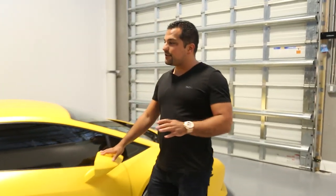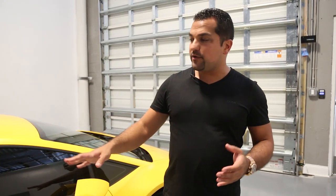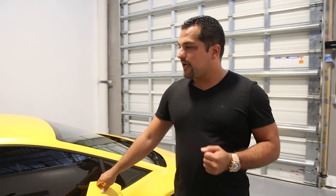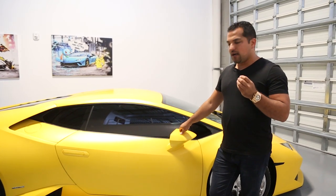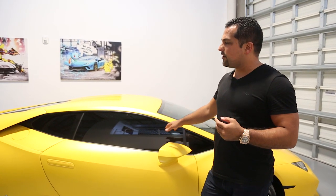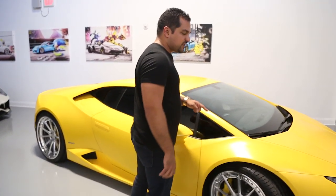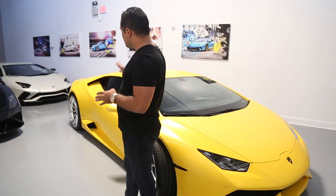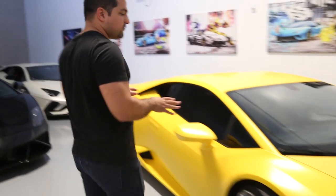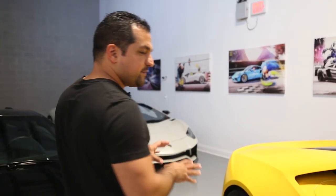In addition to that, the car is sitting on Velocity AP springs, so it's just lowered. The car is actually matte yellow from the factory, and it was really hard for me for about a week because I kept going back and forth on how to customize it. It originally came with black wheels and I thought it looked like shit. I decided the only way I'd do this car is if I could give it a different feel — these cars look like little toys from the factory, and I wanted to make it look expensive. That's why I went with this exact finish, and I think it came out fantastic.